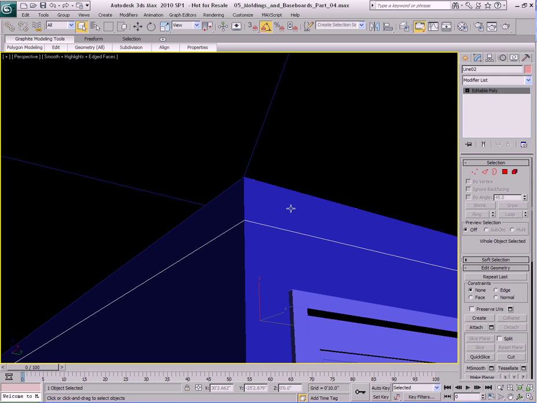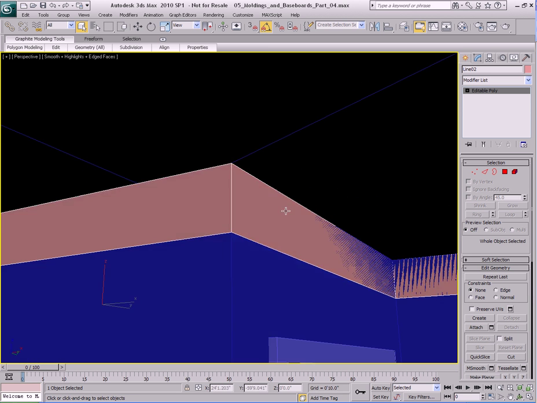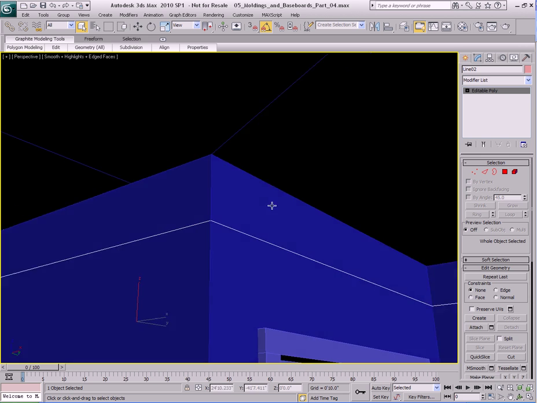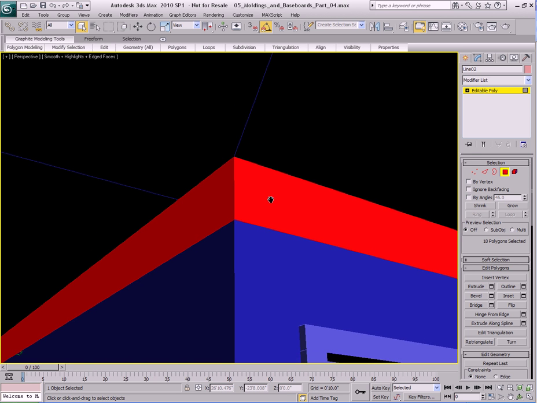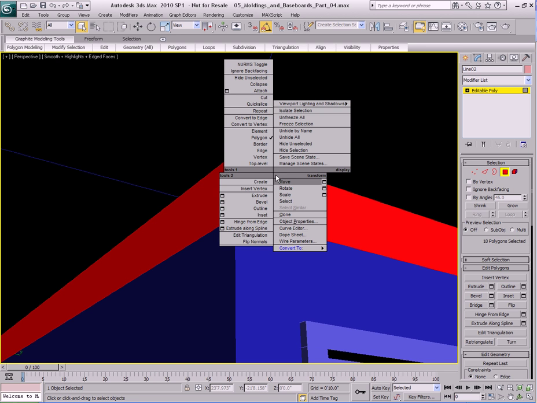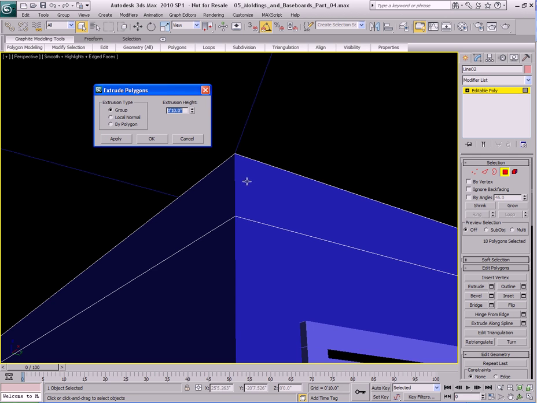Based on reference images that I've seen and studied, I'm going to just, out of my own imagination, create a molding here. So I'm going to do this on the fly. Here's how I'm going to do this. I'm going to select all the polygons here, and I'm going to extrude these. I'm going to go to the quad menu and open up the Extrude Options. I'm going to work with the tool options here quite a bit.